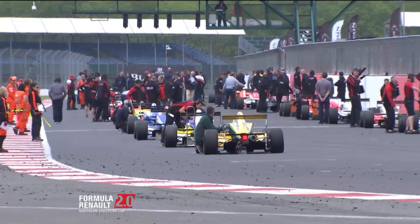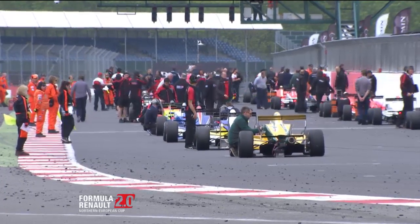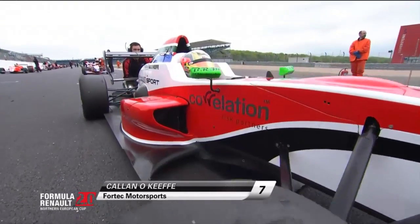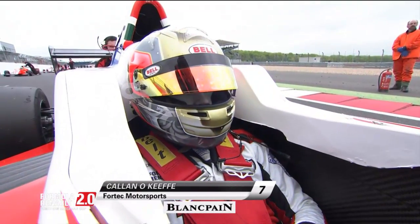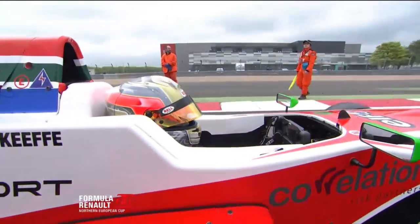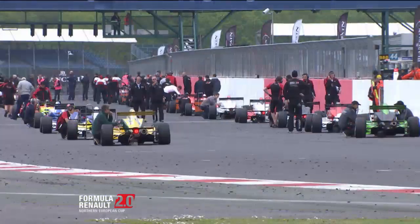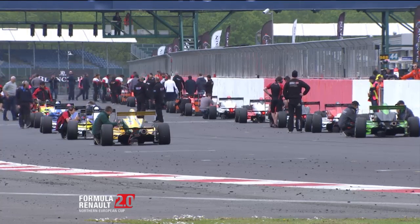And indeed, it is another of the ART Junior team cars that qualified 3rd, but will start 2nd, just one row ahead, because after Callan O'Keefe's grid drop, his Fortec Motorsports car is going to be 3rd on the grid. And there is Callan O'Keefe, the South African driver who raced in the championship last year. In fact, went well in the championship last year, and will be one to watch, I think, over the course of this race. He had a win at Assen, it was last year, so he's certainly capable of running up at the front, but he's got a bit of work to do now, having been dumped back one place on the grid. So the front row is to be locked out by the two drivers who won at Monza.